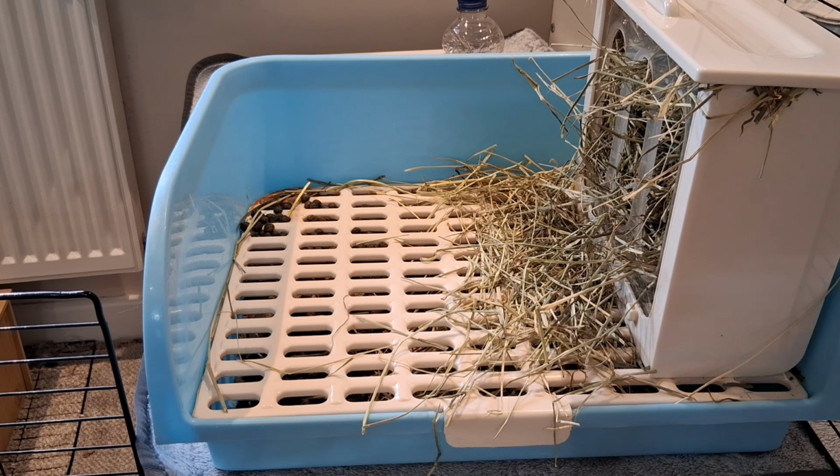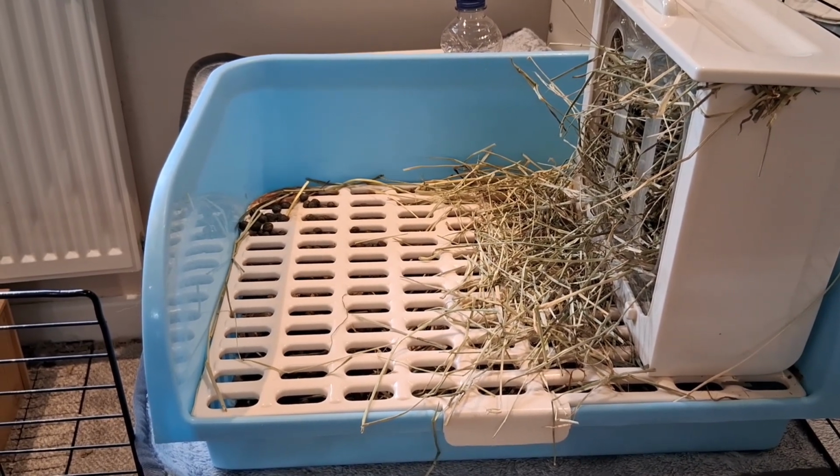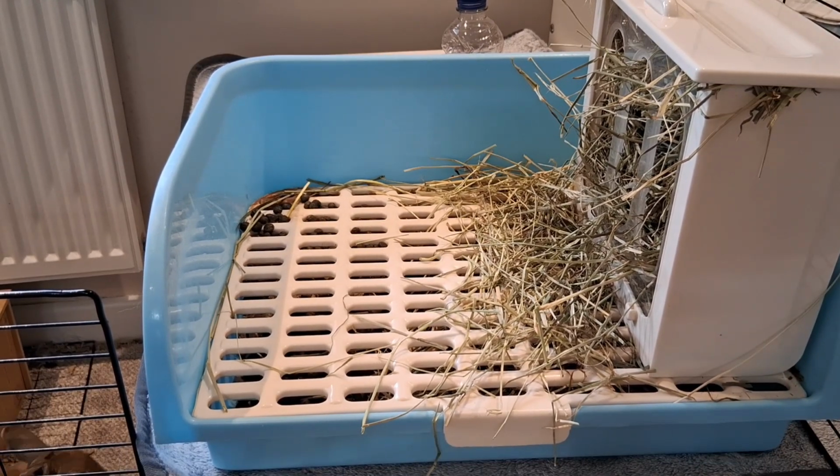So I personally love this litter box and it's done really well. I've had it for probably 8 months now and it's done really well. I really like it. There's a bit of staining at the back there, but that really cannot be avoided unless you clean it really frequently. But even then, I was cleaning the litter box every day when I first got it to prevent the staining, and the staining just happened anyways.